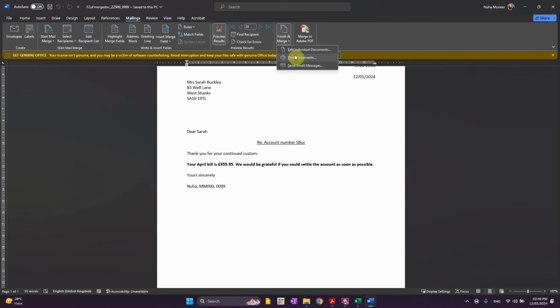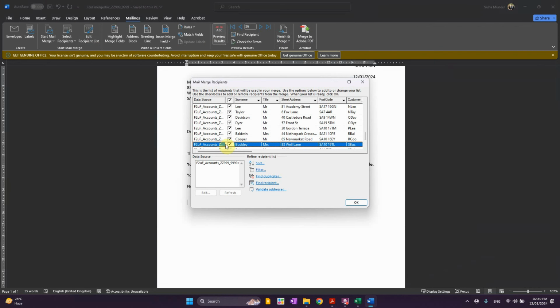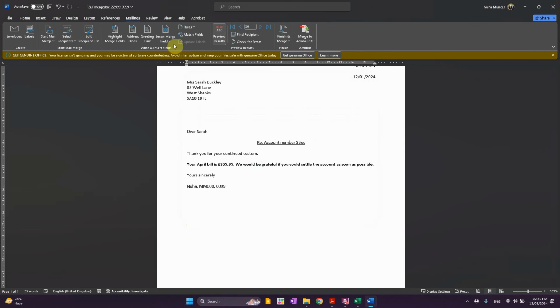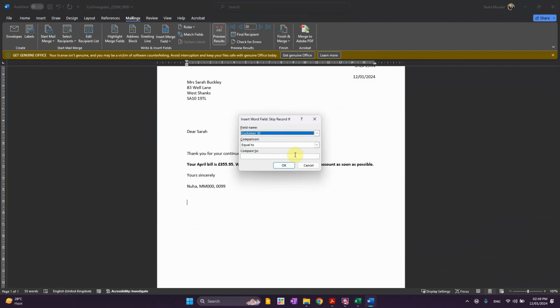We need to merge it, so we can do it in different ways. We can just do it from here and filter it to only the people who are no, or we can just add a rule over here and skip the record for whoever is yes, and show only the no. So you have multiple ways to do it.